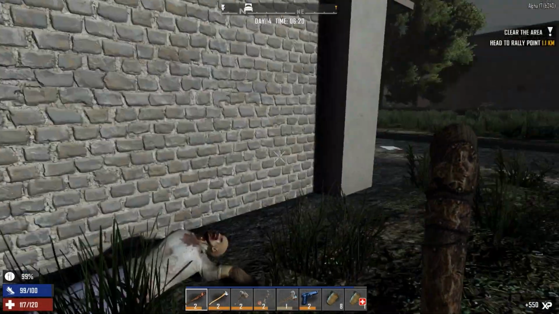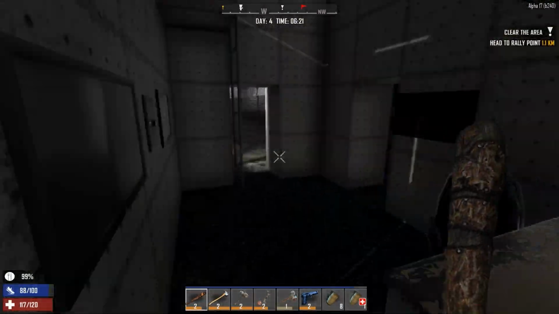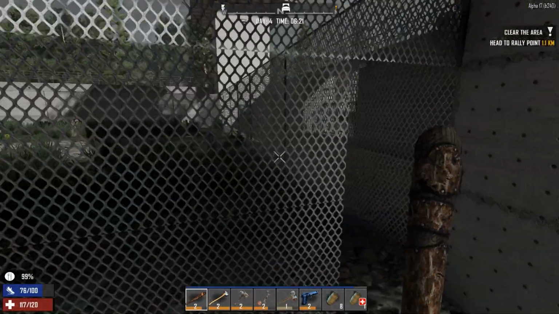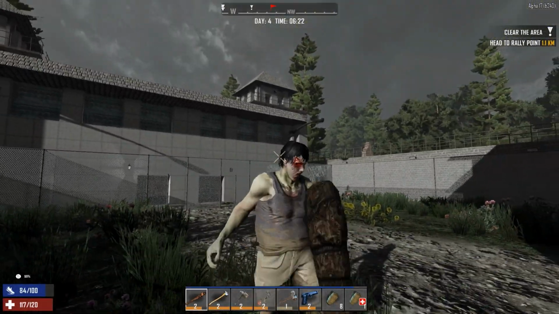There you go. Yeah, I think there's a wandering horde coming through this area, honestly. Yeah, there's an Edgar over here as well. All right, come on, Edgar. Let's go and deal with you as well.